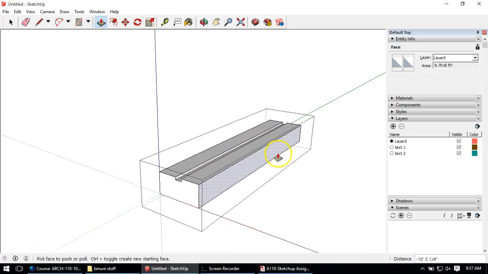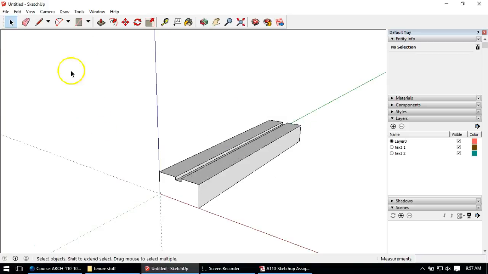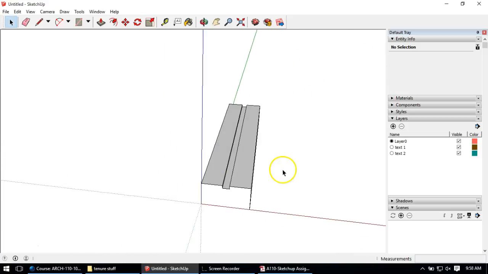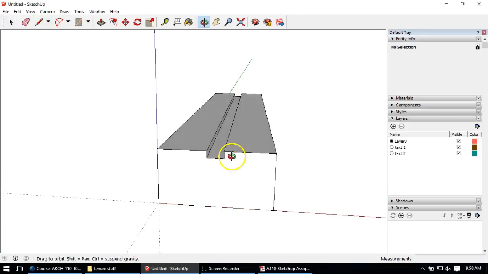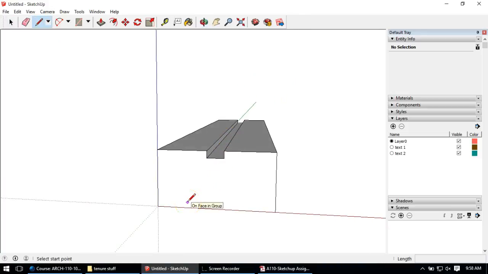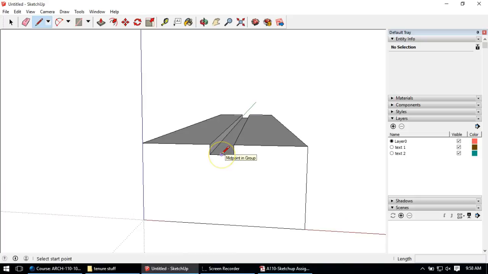So now this foundation piece is finished, and I can click outside to go back out to draw my next object. If I didn't click out, if I didn't disappear that black dotted line, I would be drawing in that group. And I want my concrete wall, which is the next piece I'm going to do, to be in a different group. So the concrete wall is 10 inches. And I'm going to start by drawing on this face, I think. How might be the best way? I think I might just draw here from the center point.